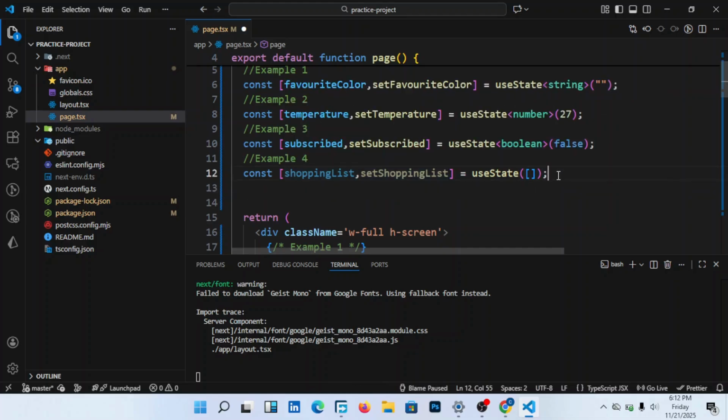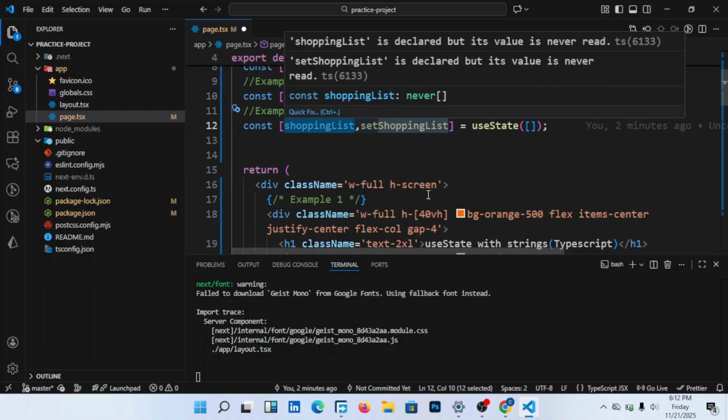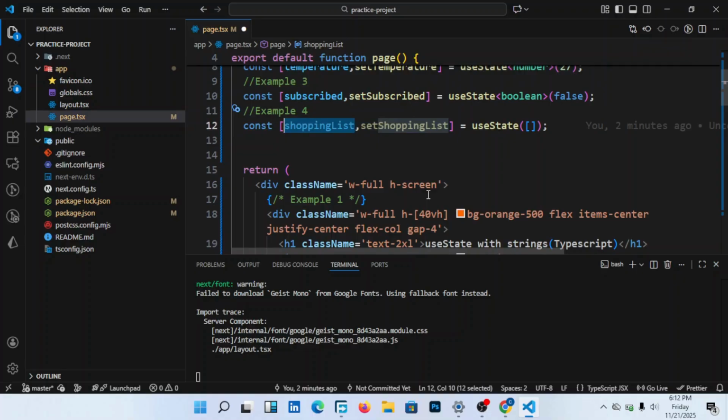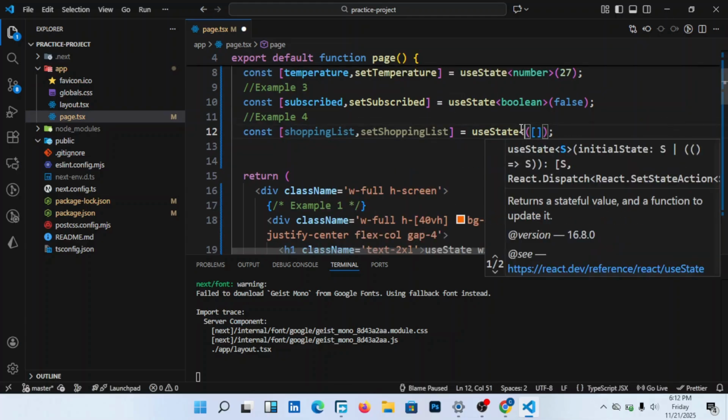So how are we going to do this? Since we are having an array, our shopping list is going to be an array of strings, okay? For example, maybe milk, bread. I'm going to come and put here, and now we put the types.